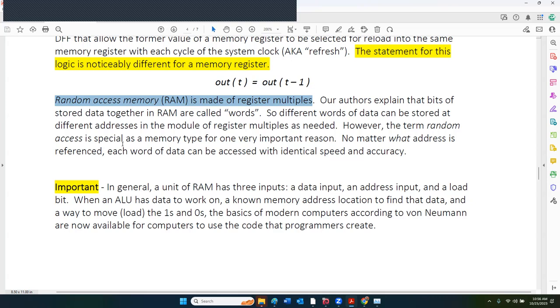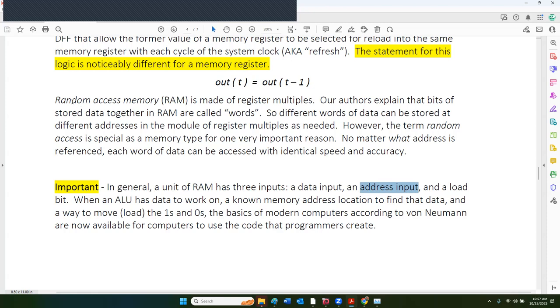The memory address location where things are stored is flexible. So the addresses of the register multiples or memory module are flexible, and the digital information can be stored randomly. That's important because you have to be able to store data and instructions. There's a data input, there's an address input, and a load bit. The load bit makes sure that the refresh cycle is running. So essentially, we store a value. The address for that is randomly assigned. That way we can make use of our memory in a flexible manner.